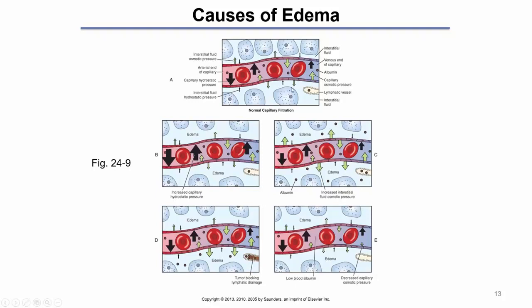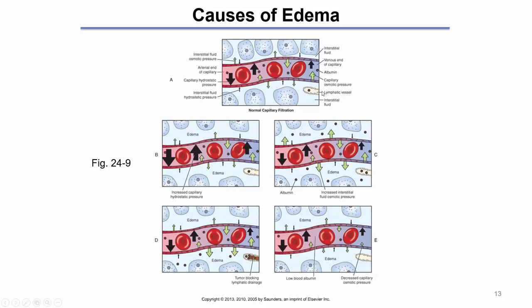Usually capillary hydrostatic pressure is a little bit larger overall than capillary osmotic pressure, so more fluid gets pushed out of the capillary than gets pulled back in. We did all this in ENP2. If that is allowed to continue indefinitely, then eventually all the fluid will be pushed out of the vascular compartment of the capillaries. But the excess fluid that gets pushed out, because capillary hydrostatic pressure is greater than capillary osmotic pressure, is ultimately drained by the lymphatic vessels.